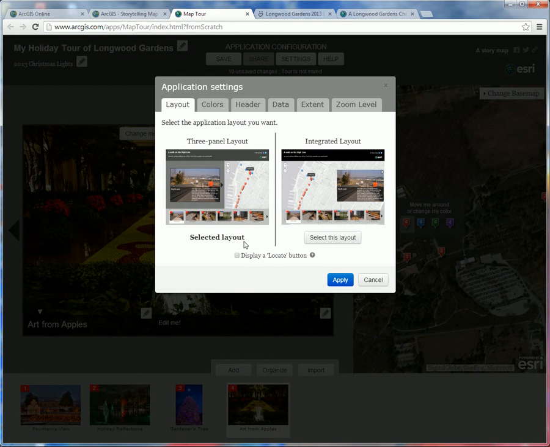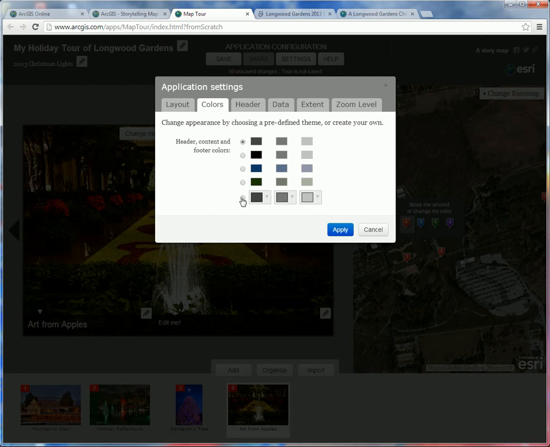Among my other settings, maybe I'd like to change my colors. I'd like to use this blue palette, but I can come down here and change this to whatever I'd like it to be.